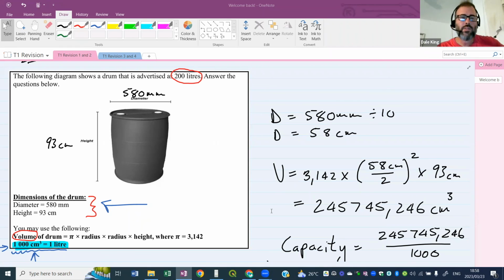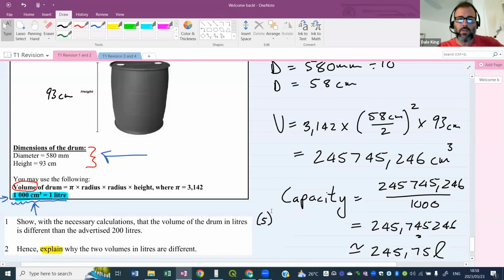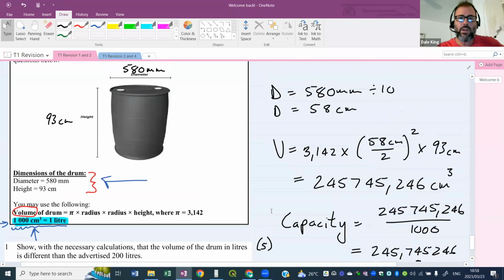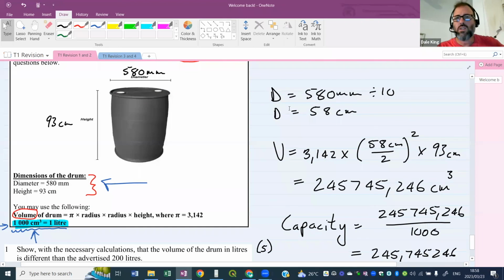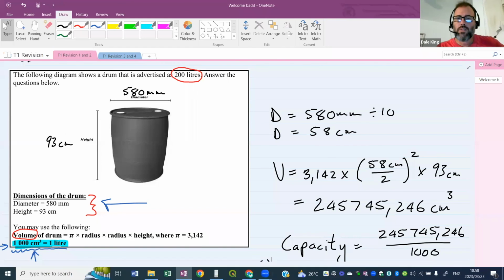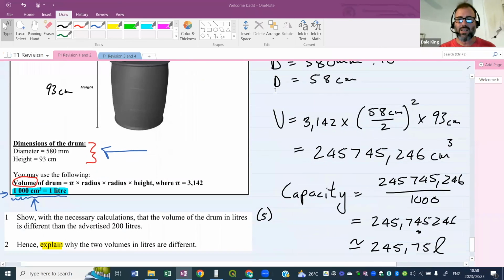All right. Some people are probably still typing. While they're typing, I'll tell you what else you could have said. You could have said maybe they rounded off to the nearest 100, to make it a nice round number. Often when you advertise containers, they round off to like 200 or 250 or 100 or 50. They're not going to put exactly 245,75. So maybe they rounded off as well, but your answers are perfect.